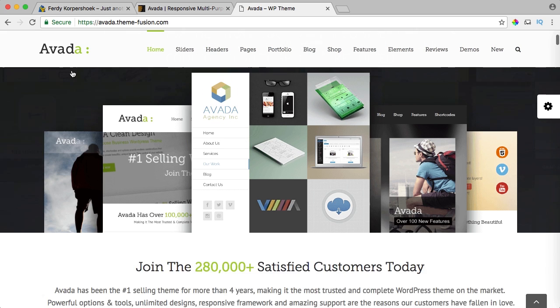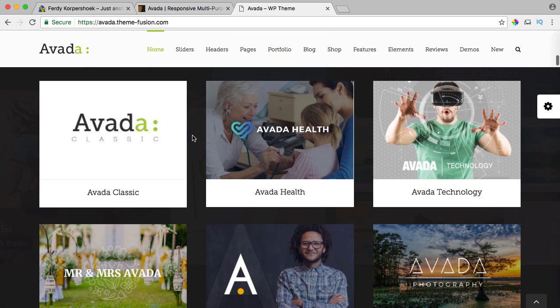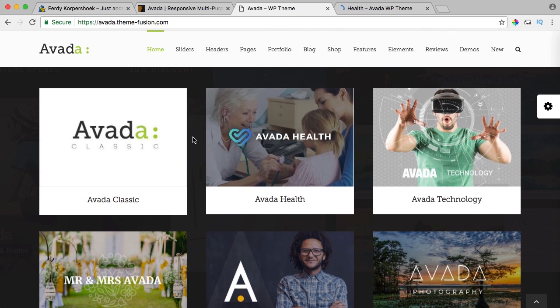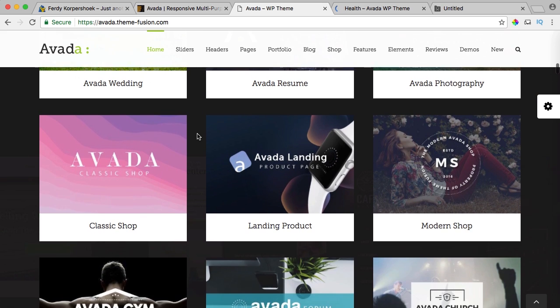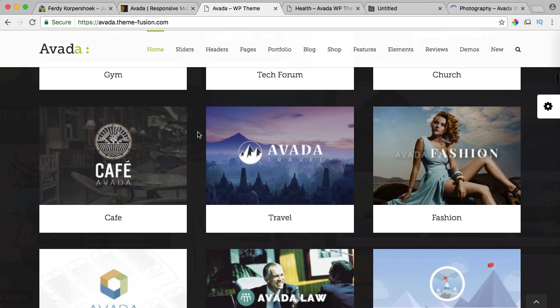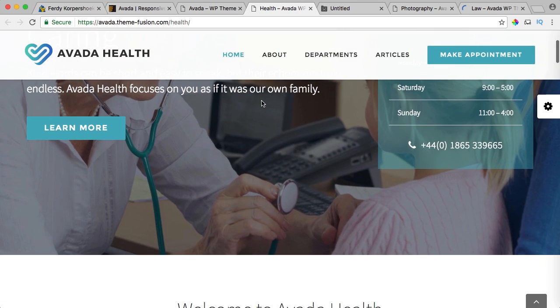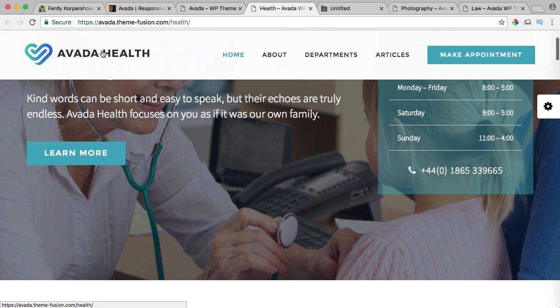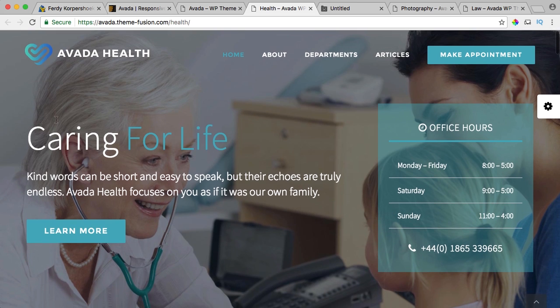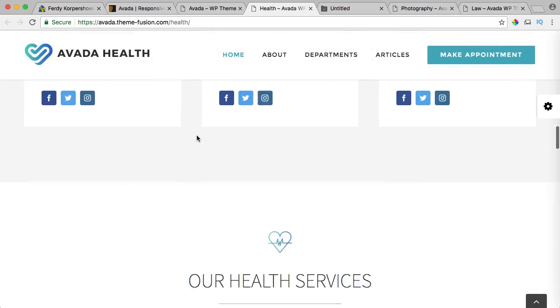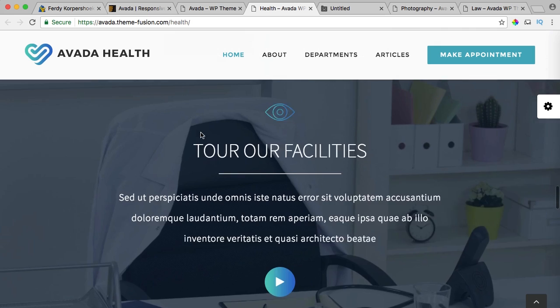This is a website made with the Avada theme. You can see all the possibilities within these demos. So for instance, if I open this one in a new tab, or this one, and this one, you will see this is a website made with the Avada theme. Nice clean menu over here, nice logo, a special menu item. Here you can show the office hours, call to action, nice picture on the background, and everything on this website is displayed really beautifully thanks to the Avada theme.